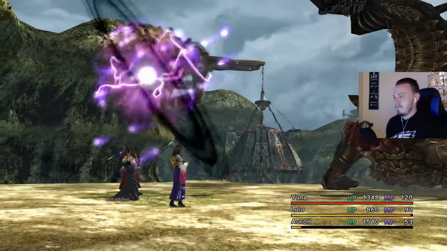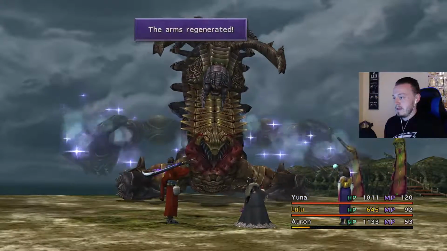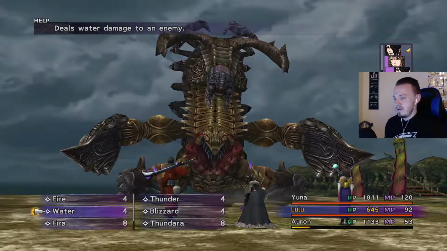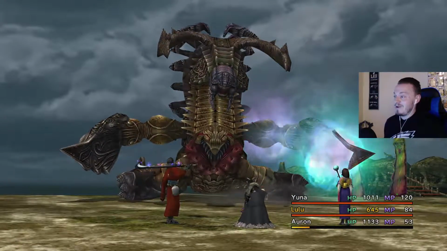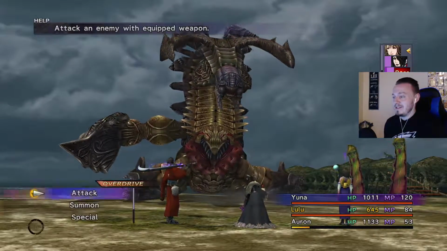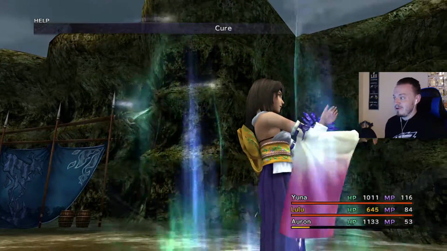Demi. Got his arms back. Alright, we'll go with Fira to take out the one arm. Dude, Fira, Watera, Blizzara, and Thundara, they all are doing double the damage of what the original spells did. Like, it is nuts how good they are.